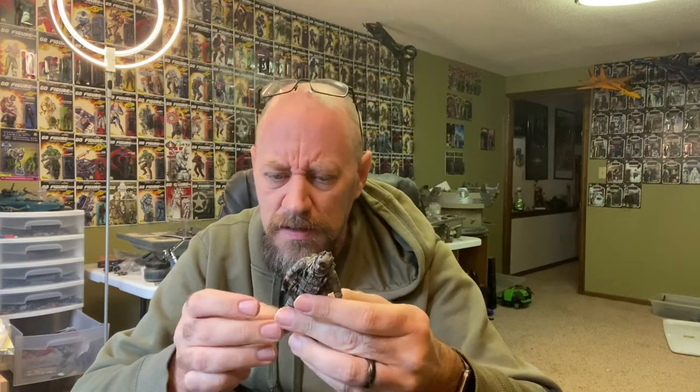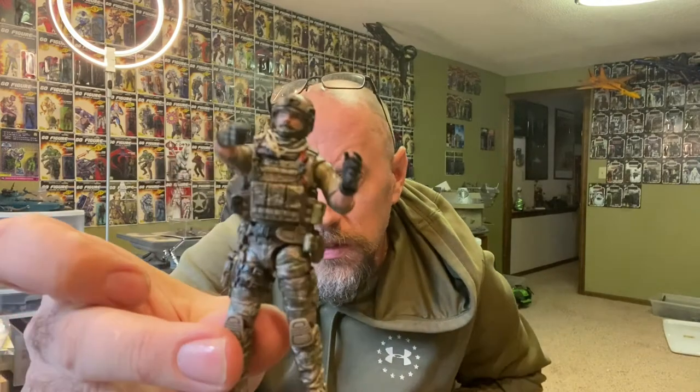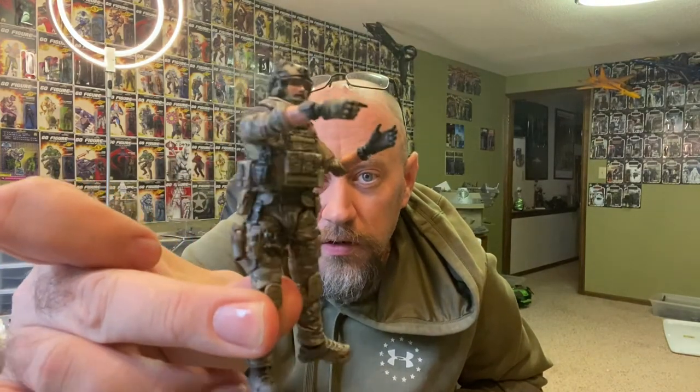Definitely a new head sculpt. And I really like this. I dig this figure. This is nice. Is it the same buck that it has been? The sculpt looks a little bit different. I can't tell. I'll have to go look at some of my other figures in a little bit to tell you if this is a new sculpt or not. The vest, I think, is a new sculpt. It has a couple grenades sculpted on one side, a radio sculpted on the other side, and pouches. And then communication gear.